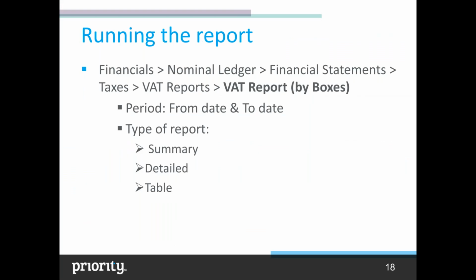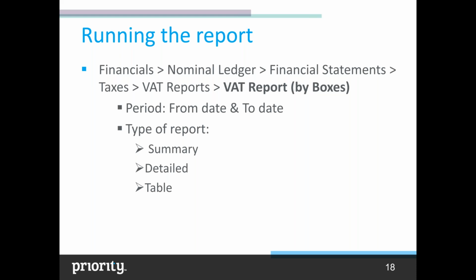When we run the report for VAT by boxes, there are a few inputs that we need to put. One is the from date to date, the range of dates, which period we are running the report for. I think that's obvious.